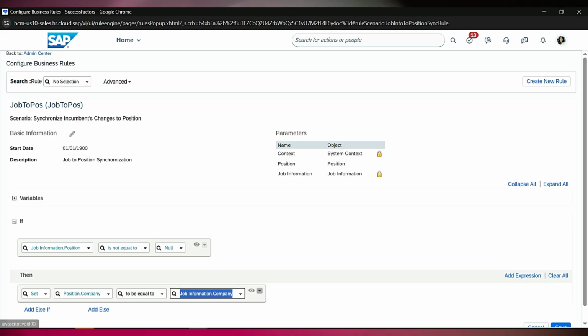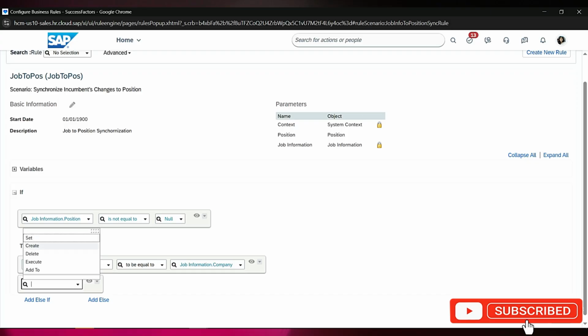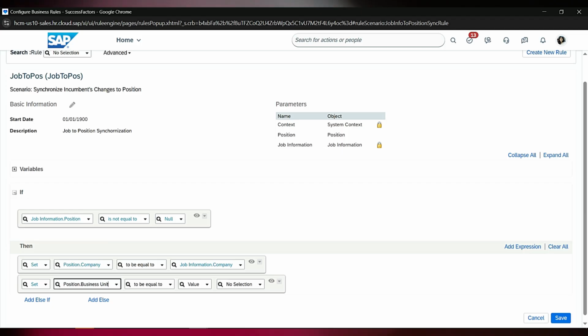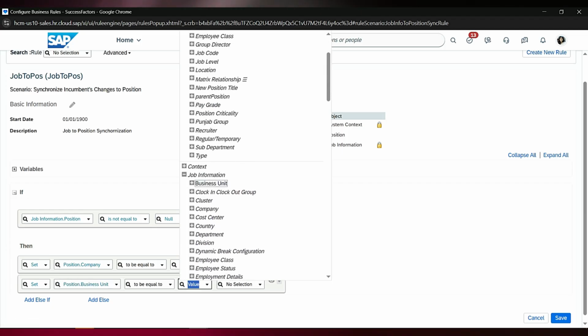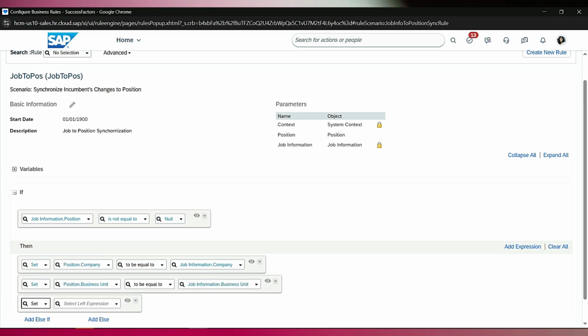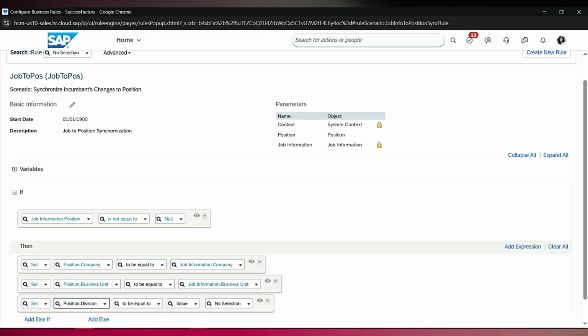Okay, again we add more expression. Position dot business unit is equal to job information dot business unit. Again, set division.